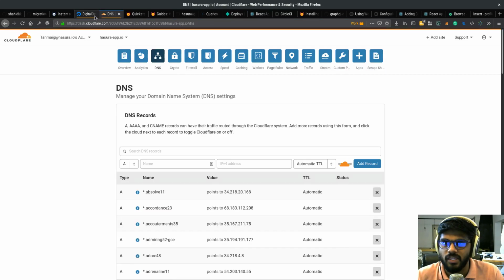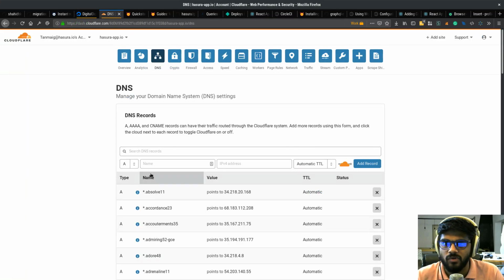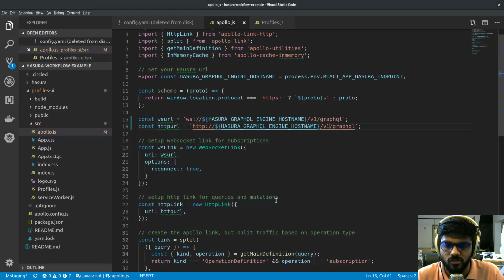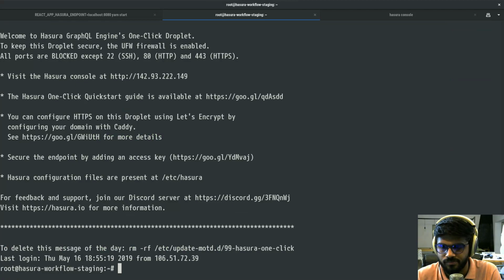So let's just quickly add a domain for our staging site. I'm going to use Hasura's domain, let's call it profile staging. This is the IPv4 address. So my domain is profilestaging.hasura.app.io.